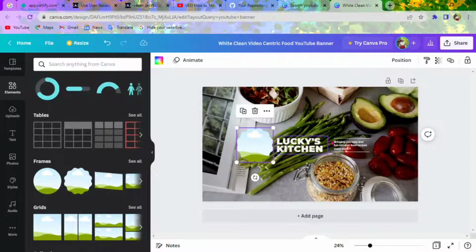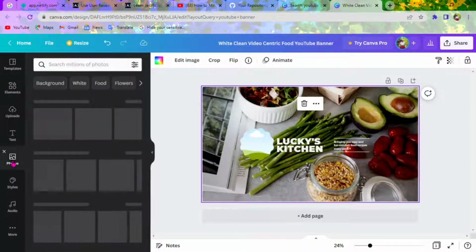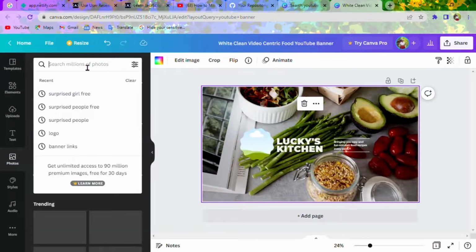So after this is set, you have to really size it small, because if you make it big, when you upload it and publish it onto YouTube and open it maybe like on a phone, it'd be really weird and not readable at all. So we have to choose something small.